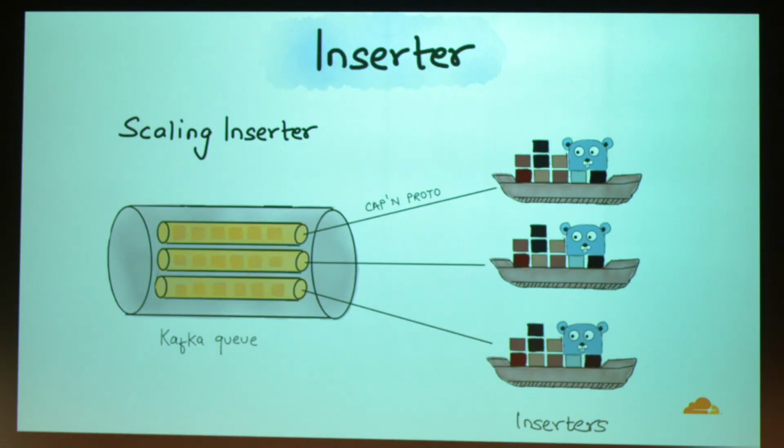Having an efficient inserter is equally important as having an efficient data store. At Cloudflare, we have been operating quite a few analytics pipelines, from where we borrowed most of our concepts while writing the inserter. We use Cap'n Proto messages as the transport data format since it provides very fast encoding and decoding. Scaling the inserter is easy and can be done by increasing the number of Kafka partitions and spinning up more inserter pods.